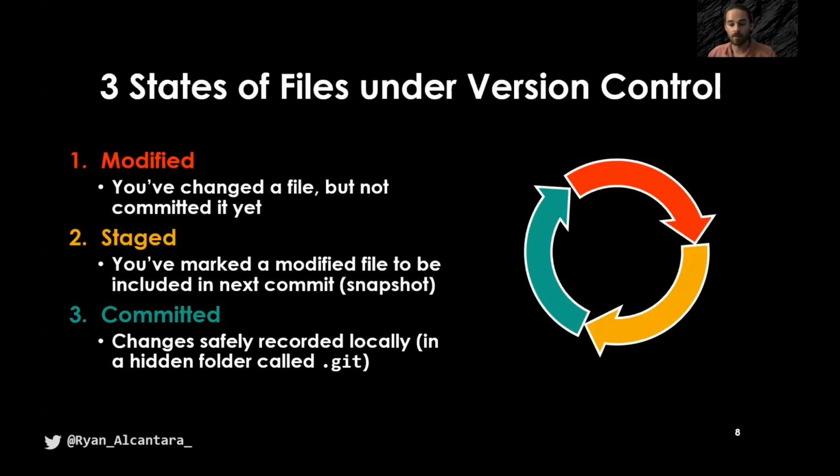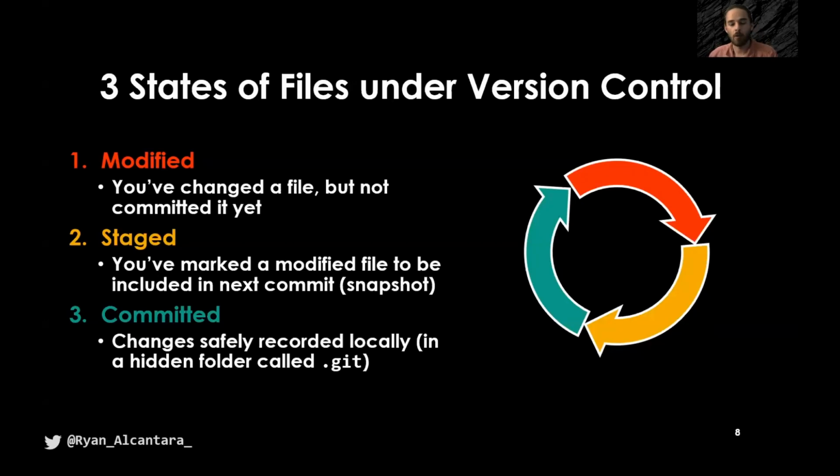Then once you decide that you have made the changes you like, you and your friends that are going to be in the picture all decide to get into the photo booth. This is essentially staging the files to be included in the snapshot that's going to be taken. Next is taking the picture, pressing the button, and committing those changes to memory and getting a little picture of them, and remembering now the state of you and your friends, for better or for worse, during the photo booth with the mask and the modifications.